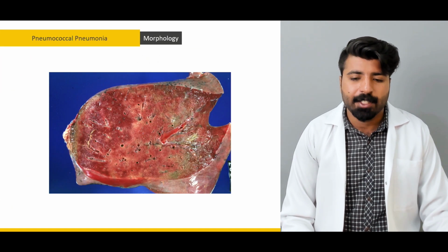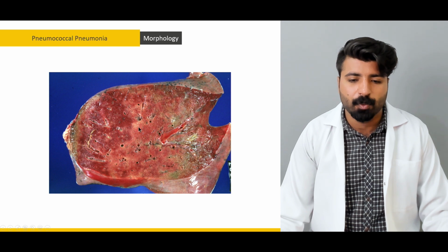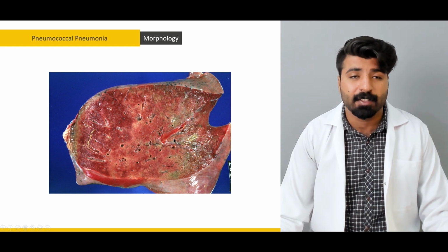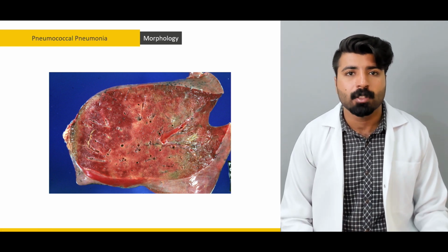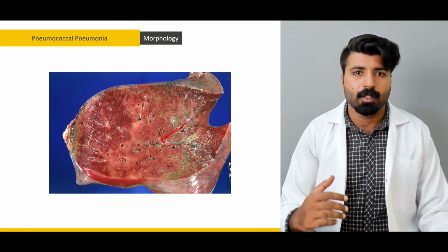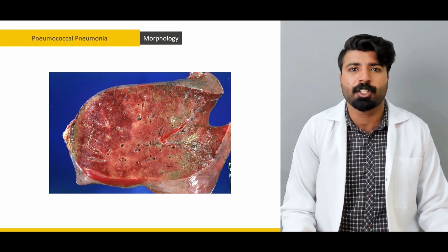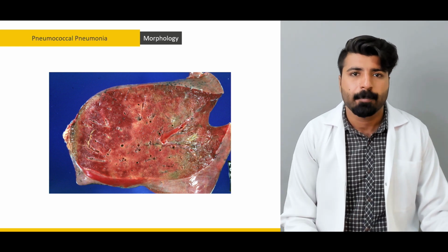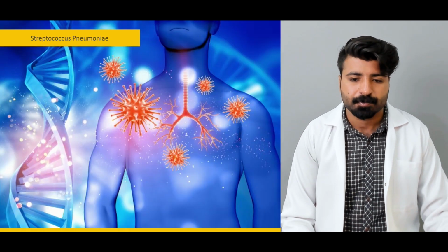On the morphological slide, you can see this is how pneumococcal pneumonia will present to you. It's in the red hepatization phase yet. One thing you must know is that not all pneumonias are going to go through all the phases. With the improvements in medication and antibiotics, it may be that it's in the red hepatization phase, you have treated it well, and it's gone. So it's not necessary that it goes through all the phases.